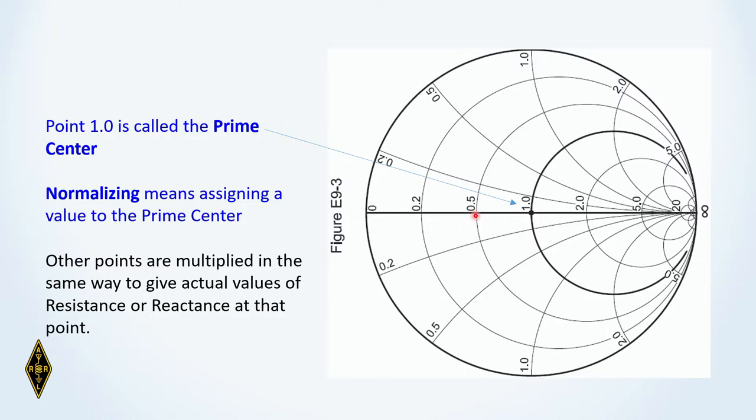So 0.5 times 50, this would be 25 ohms. 0.2 times 50, down to short circuit. And remember, infinity is over here. So normalizing a Smith chart is taking the 1.0 prime center and multiplying it by whatever impedance you want to work in. It could be other than 50 ohms, and you can sometimes find Smith charts still imprinted as 50 ohm in the center, although they're kind of rare.